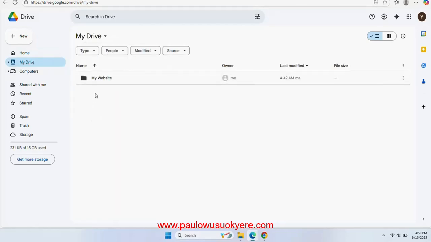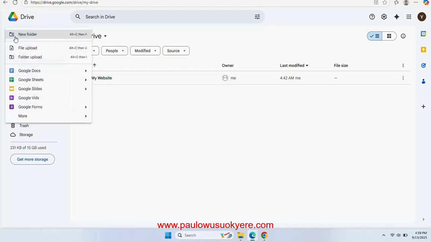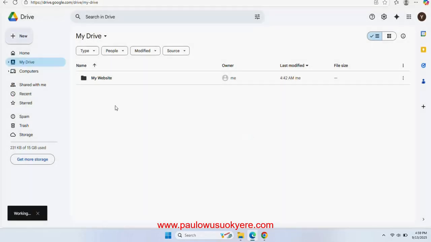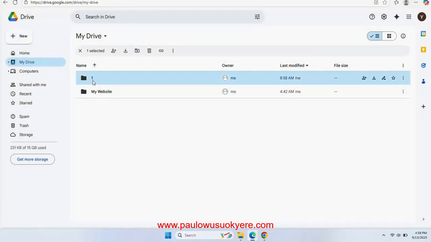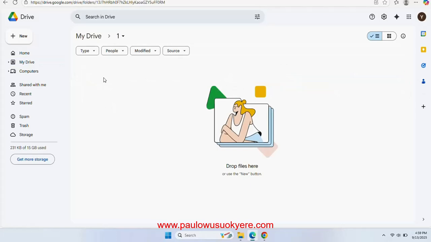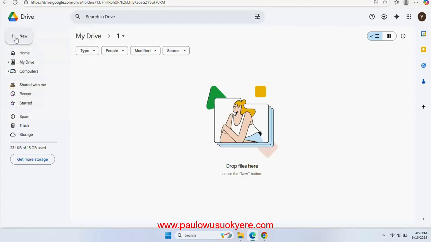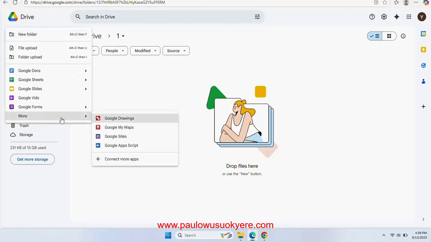So to create a new folder, you click new and then folder. So let me call it folder 1. Then I click create. Then you open the folder, then you create your new site. You click new, then you go to more, and then Google Sites.